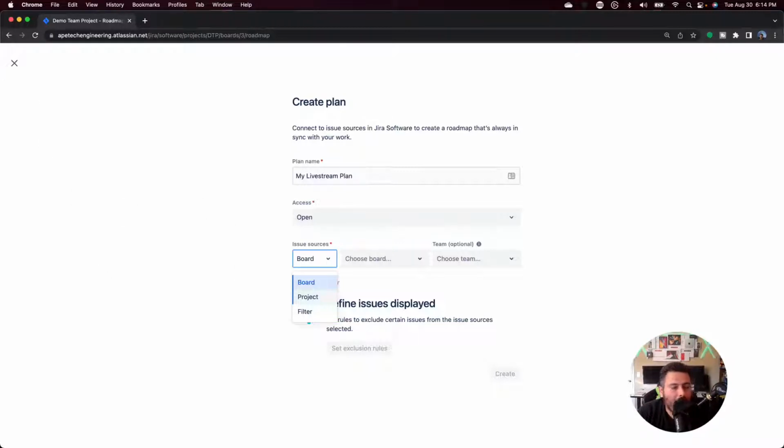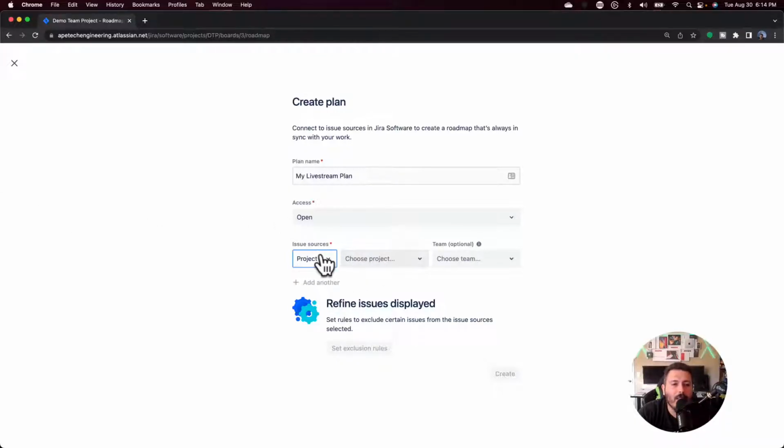Just for my guidance, I typically bring in a project because, in my opinion, it's always better to bring in everything, or as many things as possible, and then filter stuff out. Kind of like when you're cutting your hair, you can always take hair off, but you can't grow it back on. If something's missing, it's always harder to go find it than it is to just go, oh, I don't need any of these things, and kick them out. So hopefully that makes sense. With that said, I typically go for a project.